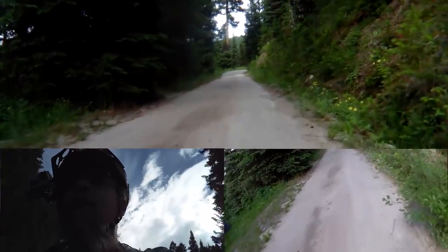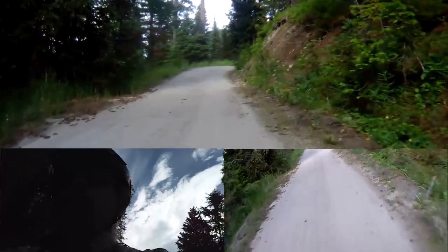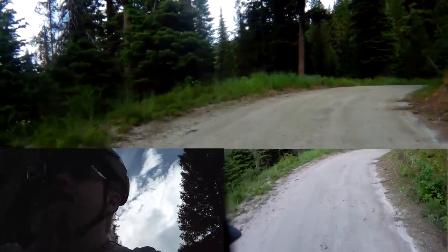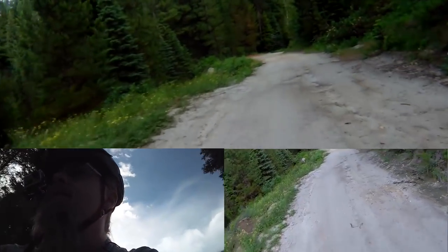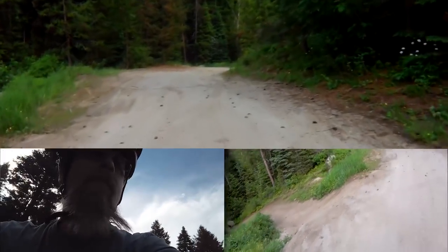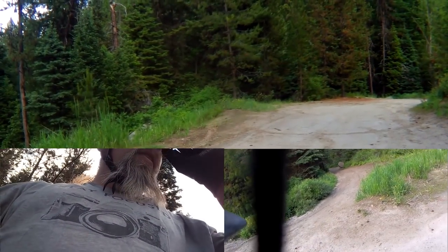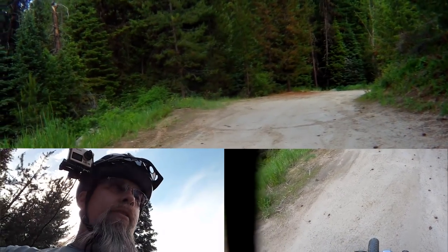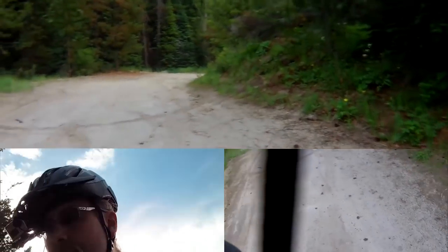And I know that gate's got to be coming up here shortly. Oh, this feels so good to be moving because there's not much wind up here because of all the trees. And it's been kind of hot. And it's like the perfect temperature today to be doing this. These are pretty decent roads. I just gotta keep an eye on. Okay. So you guys see that? This is a trail that goes all the way around the lake. I know that for sure. Yeah, I know that for sure, that this goes around the lake. Now up here should be the gate.